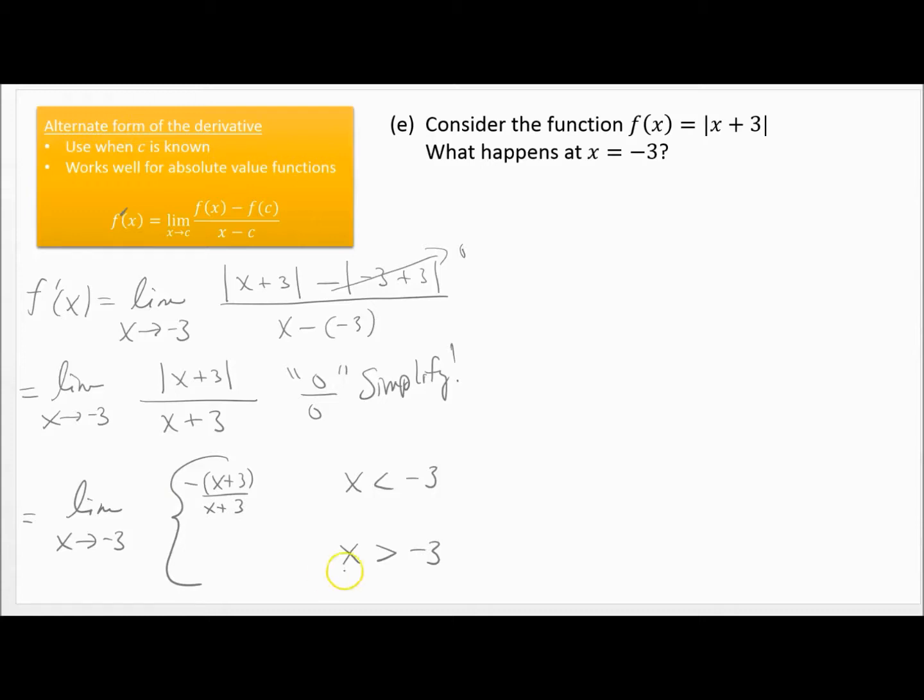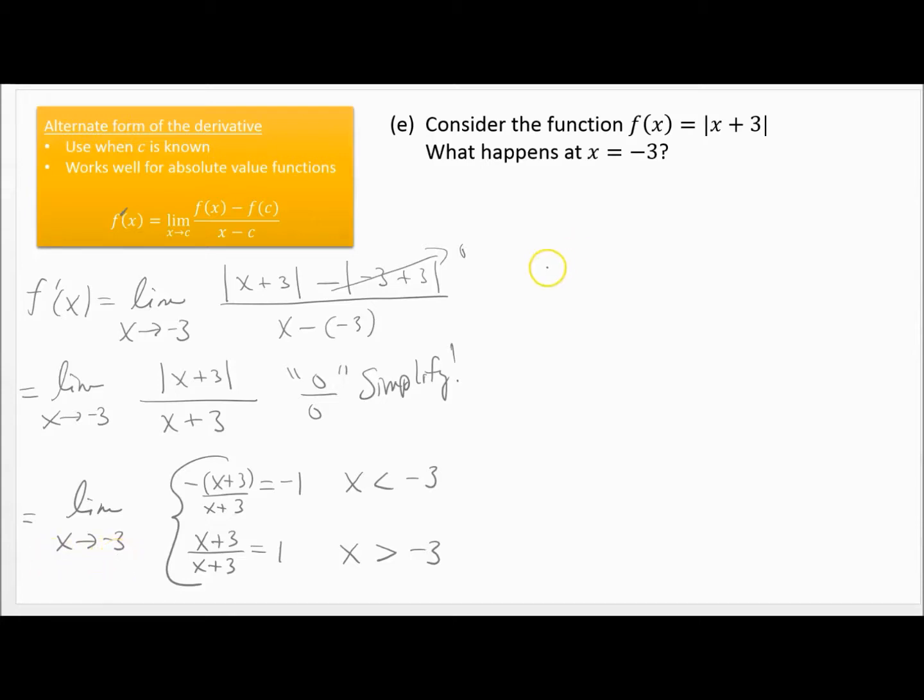On the other hand, when x is greater than -3, say -2, if we plug in -2 in here, that's positive, so the absolute values are not even needed to get the equivalent answer. So that's what we have. Now, we know the first expression on the top simplifies to -1, and the second expression simplifies to +1. So tell me about the limit then. So the limit as x goes to -3.